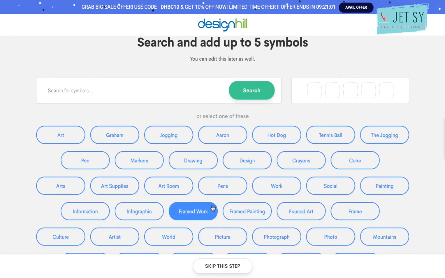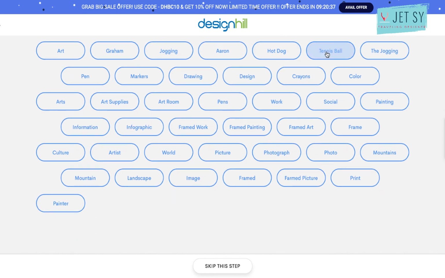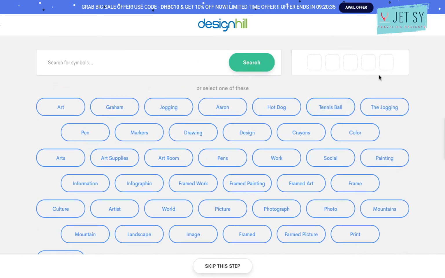So the next stage is the fun aspect of the logo creation. It is the part where you select the icon or symbol for your logo. There are various options available which you can choose from. You can either search for a specific icon based on the industry and brand name or select it from the list of options available. You can select up to 5 choices, and this will help you experiment with styles from modernistic to exotic. If you feel that this step is overrated, you can always skip it and move on to the next level. You can come back and add it at a later stage.